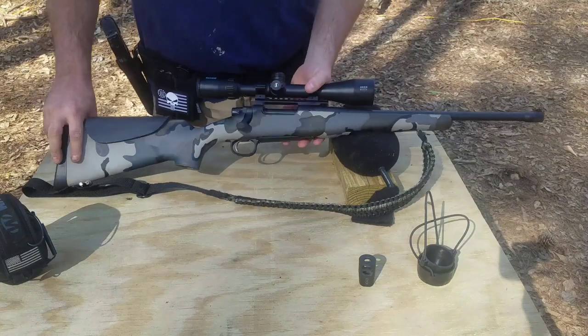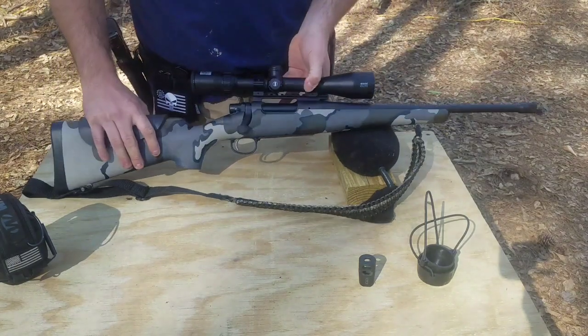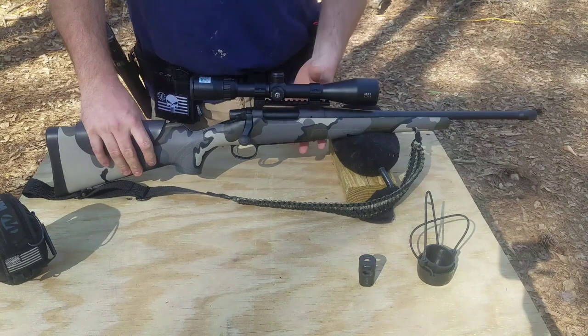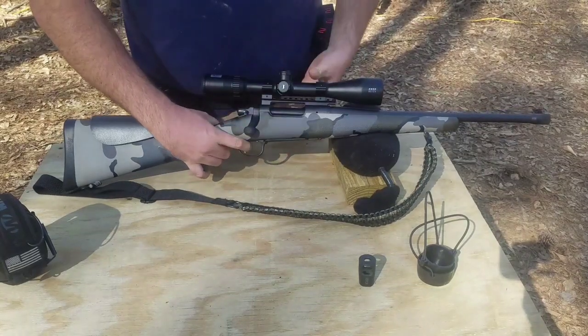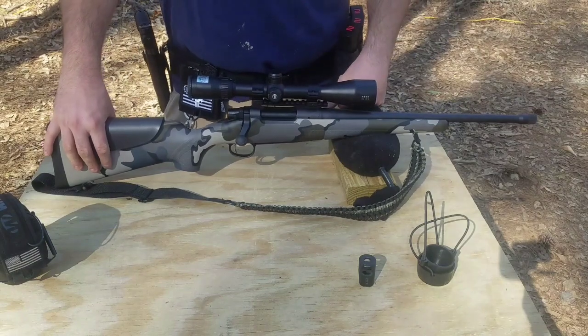Anyway, it's got the standard X-Mark trigger. I haven't adjusted mine. It's just as it was out of the box. I have had this gun for quite a while, and I have shot it quite a bit. It breaks at about 3 1/4 pounds, nice and clean. Gun is unloaded. Got a real clean trigger pull. I don't really see any reason on this particular setup to do anything else.